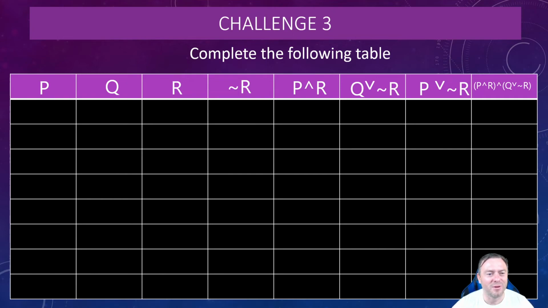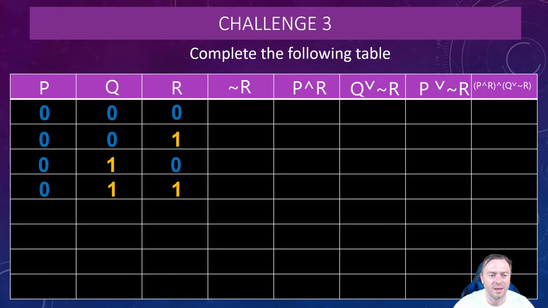Right, welcome back. So we've got P, Q, and R. Like I said, my hint with the first 3 columns is to write all the different combinations. It's the same as if you count up to 7: 0, 1, 2, 3, 4, 5, 6, 7, all the way up to 8, but not including 8, and you'll find it. So the first 8 binary numbers are 0 0 0, 0 0 1, 0 1 0, 0 1 1.